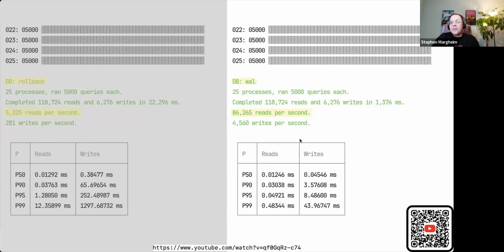So if you have a high traffic web application and it's doing a lot of reading, which is the default, the typical distribution of work in a web application will be about 80% reads and 20% writes. You will see a massive difference when you switch from the default journal mode to the write-ahead log journal mode.